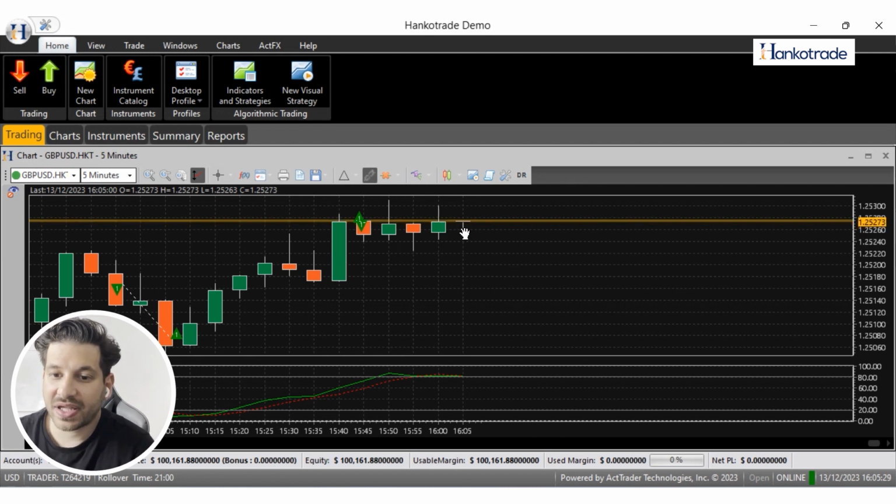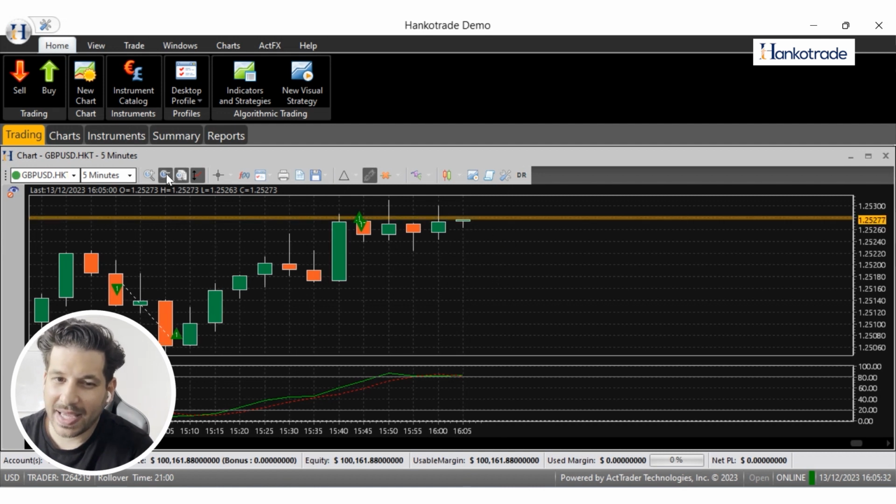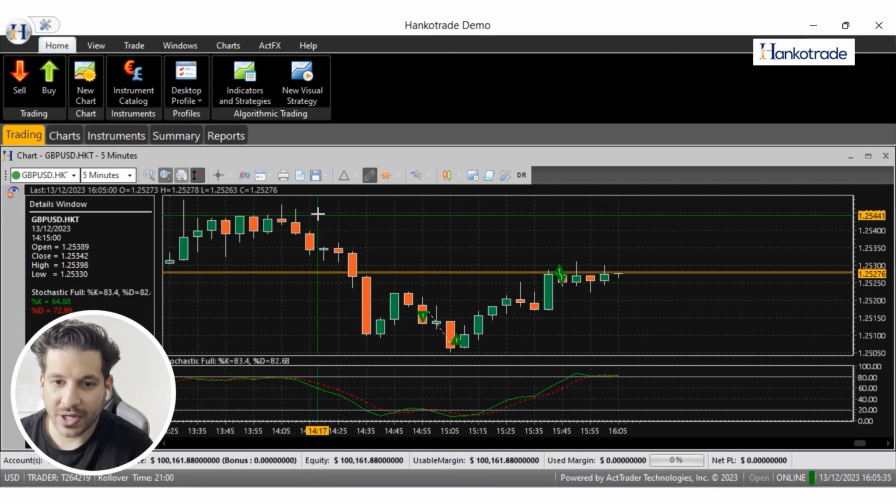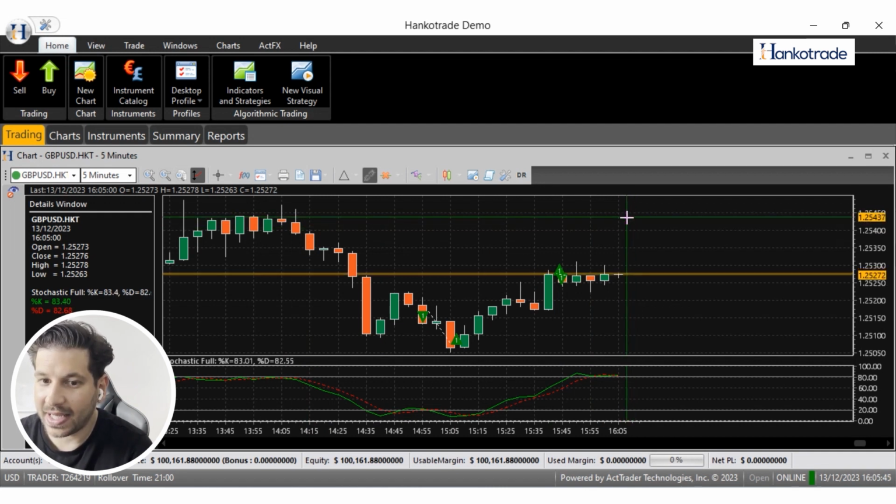But say I don't want to sell right now, but I do want to sell a bit later on when price gets to this point here. I'm just going to pull out the crosshairs. So when price gets up to here, I would like to sell the market. So I would like to put a pending order right here at 1.25437. So how do I go about doing that? Well, I find a price point, 1.25437.